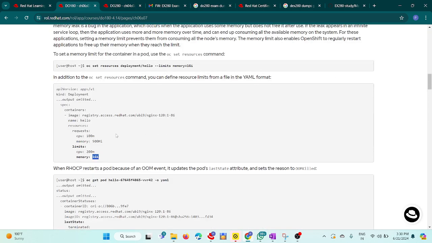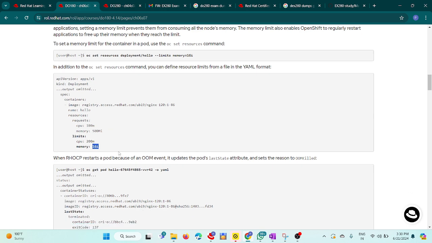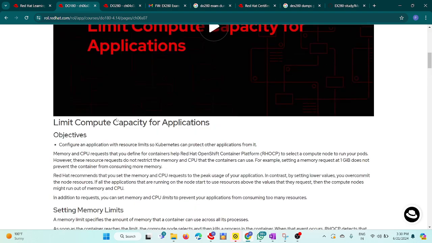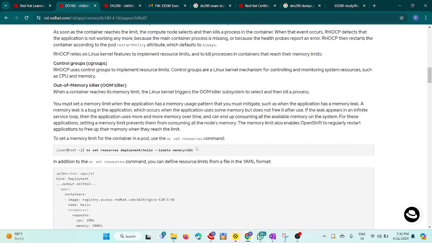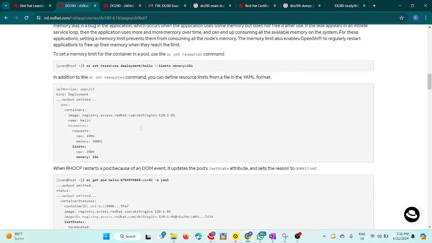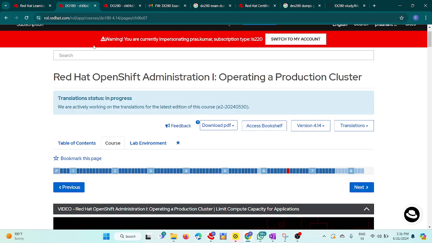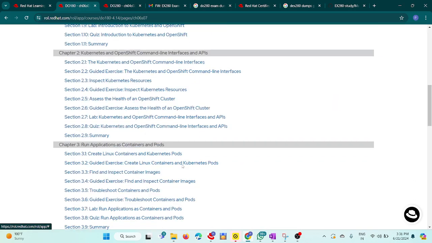You don't need to go in deep. You just need to check that the pod is not running, then check why it is not running. From here you can learn limit compute capacity of the application and setting memory limits. But you don't need to set memory limits either; you can directly edit the deployment file. If you don't have time, don't go there. Just check the question and find out if they had given more than 10 GB, or 80 GB, 90 GB. They might give more memory, so you have to check that. This is the reliability part you have to prepare.